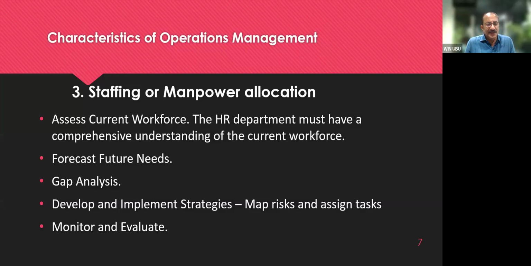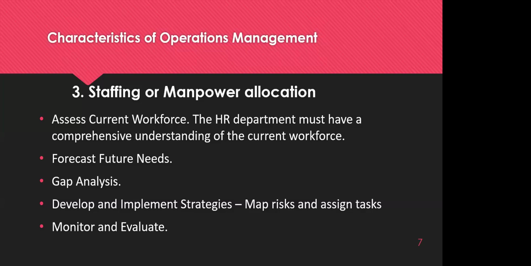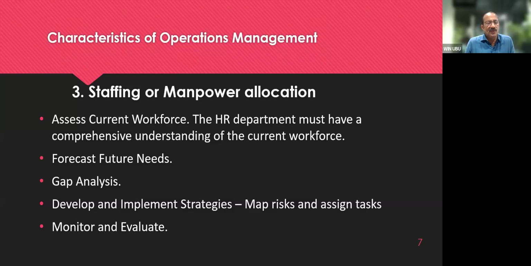Attrition level means employees are leaving the organization, and at the same time employees are joining the organization. So they would have data, such as the monthly attrition, of employees leaving the organization. Naturally, they would have worked out the future needs, assessed them, and done a gap analysis. Gap analysis means how much is the shortfall, or whether they have an excess.